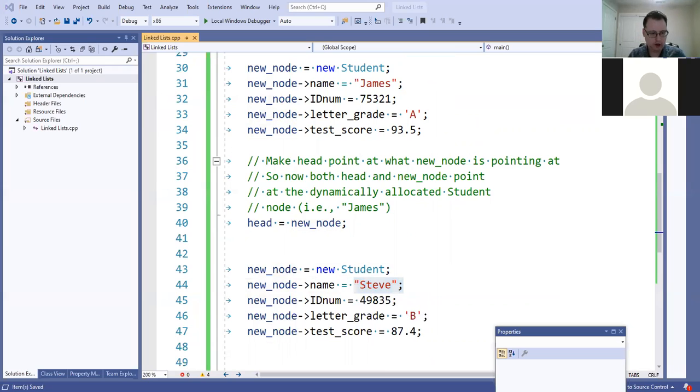So if we want to visually think about where we're at as we're going along here, we can look at a diagram here, and then we'll see how to connect these 2 nodes together. Because eventually we're going to add a few more nodes, but we're going to be following the same general process to connect them one by one to form a full list in the end with all the nodes fully connected.